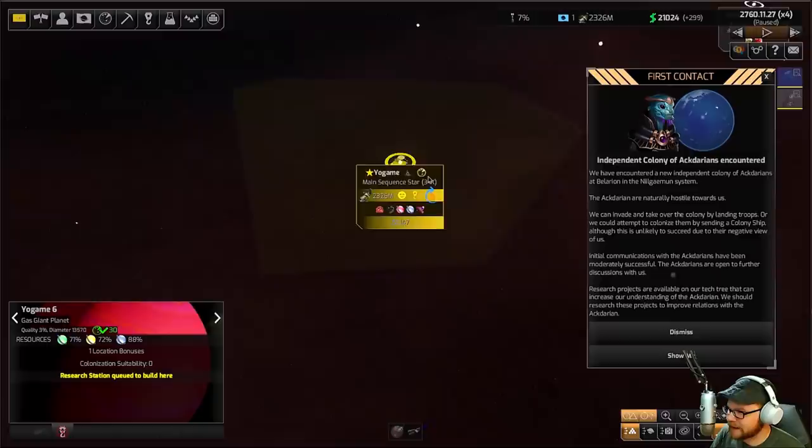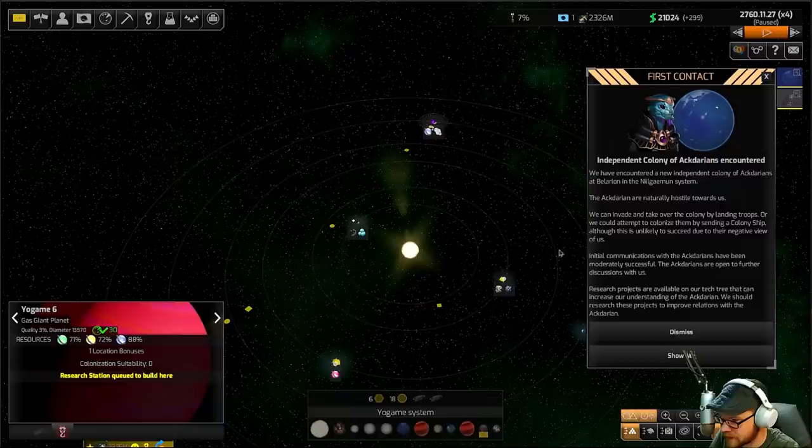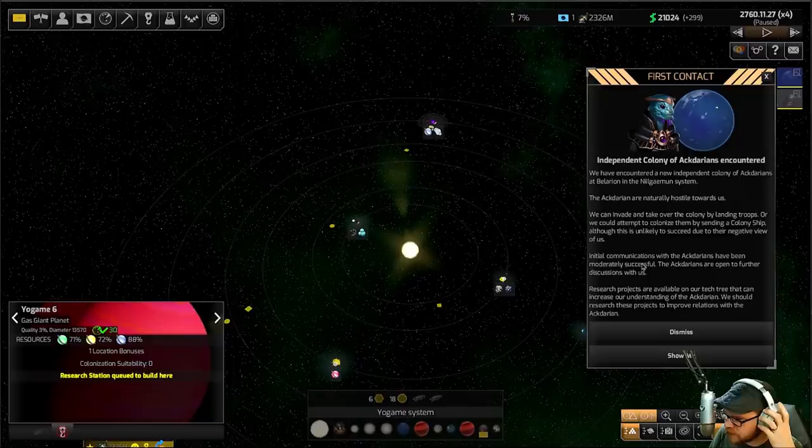These are not the main folks. These are just independent folks. They're in the Nilgimun system. Naturally hostile towards us because they're, you know, jerks. We can invade and take over the colony by landing troops, or we can attempt to colonize them by sending a colony ship. We can live with them if we want. Communication attempts have been moderately successful.